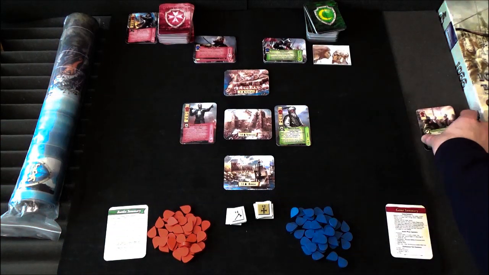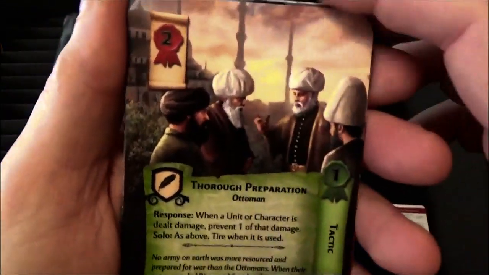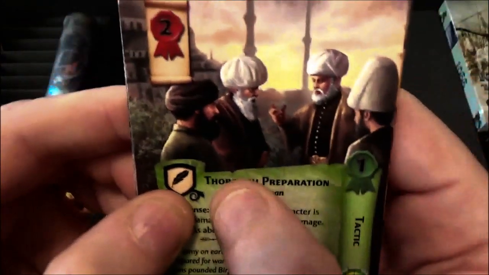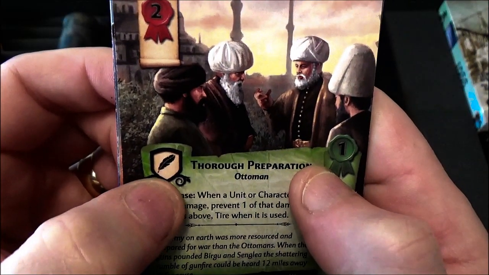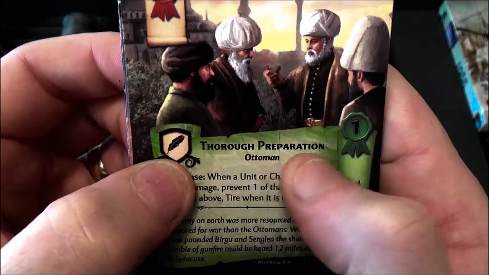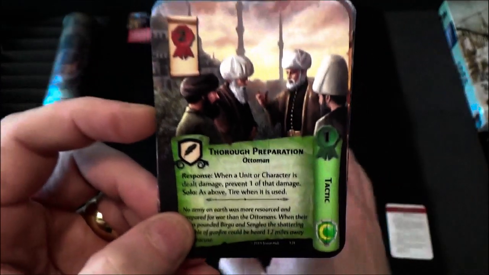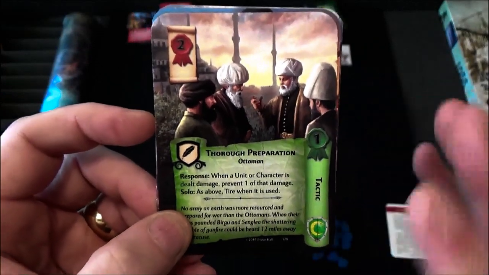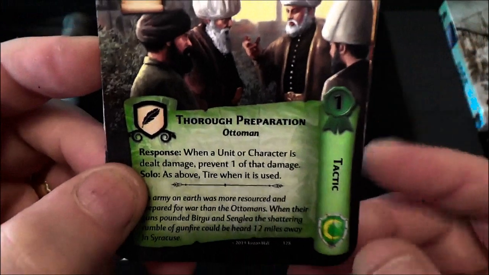And by using this tactic, you can affect what happens on the board. We'll just read through it. You'll have the name of the card here, and you've got a bit of iconography here, a little quill, and it's Thorough Preparation. The keywords will go here, so like Ottoman, and obviously some cards that are played will affect specific keywords. And this is a response card.